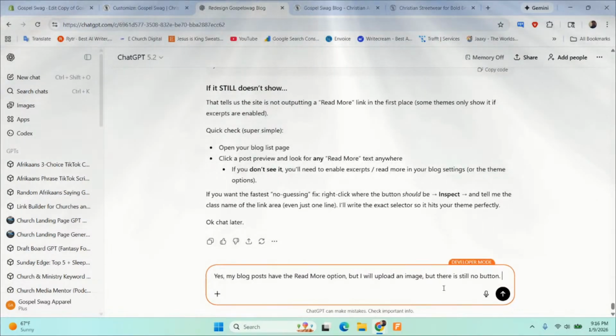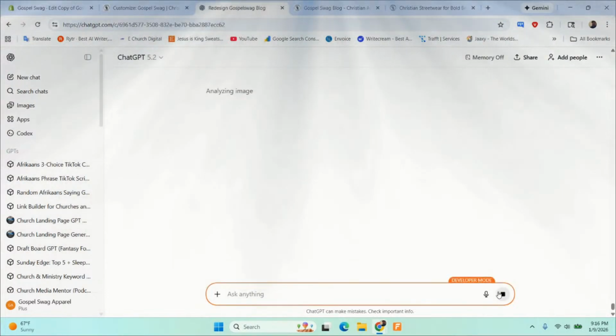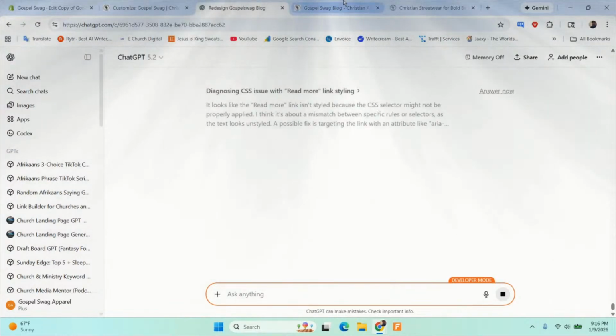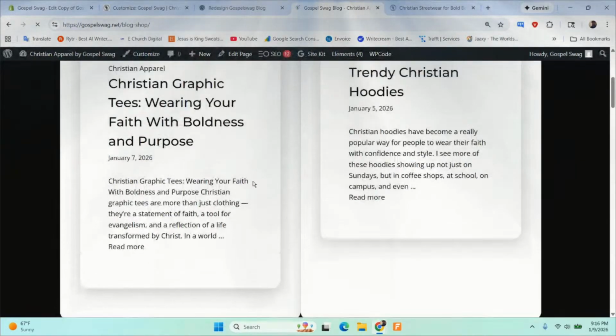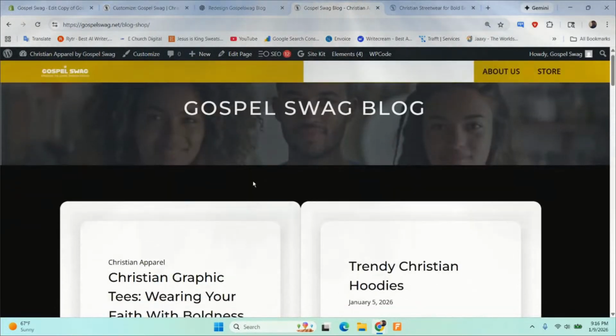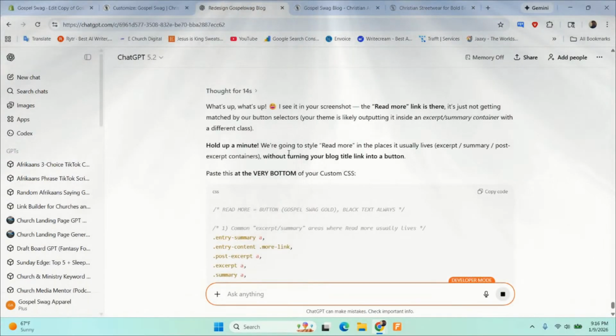We had a button earlier. So let's see if we can get it. Let's see how it works it out here. But that looks nice. I like that so far. I kind of like it, but we're going to change this color. Okay, let's see what ChatGPT says.